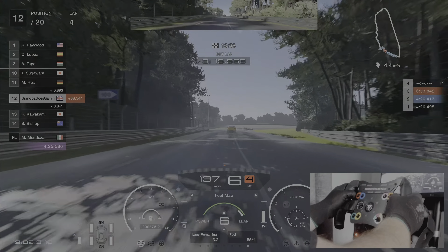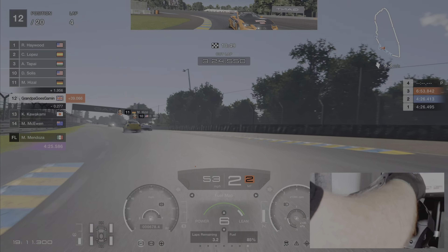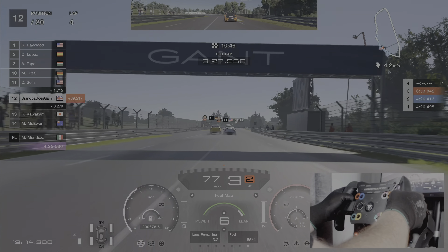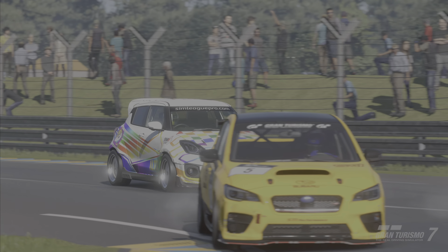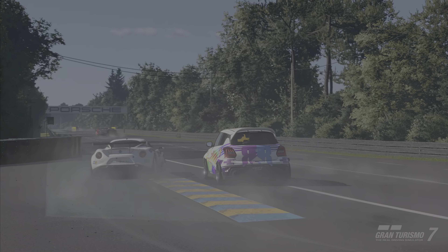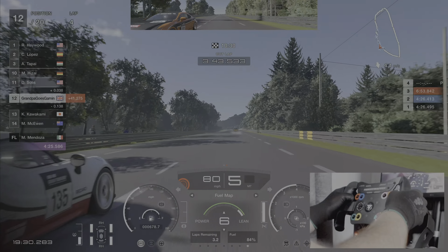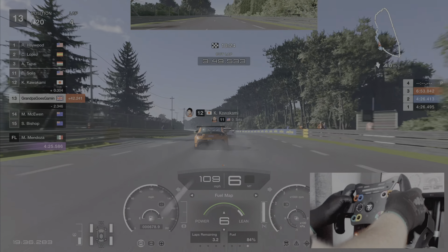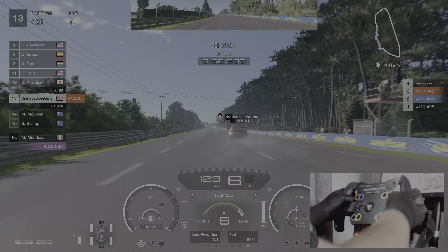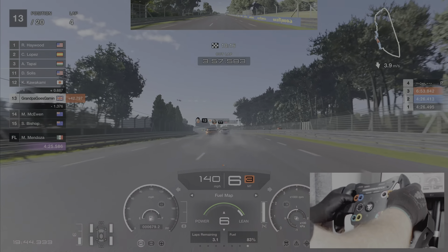Is it going to be two more laps or three more laps? That depends how fast the leaders are lapping. This bit's wet — it doesn't look it on the gauge. Big impact from behind there — still pointing in the right direction. Behind the Alfa Romeo and the Subaru, with the Alfa getting it all wrong. I haven't got much grip — went out into a puddle there. That Lexus absolutely hates me. We actually lost time there to the leaders as we were trying to negotiate that corner.